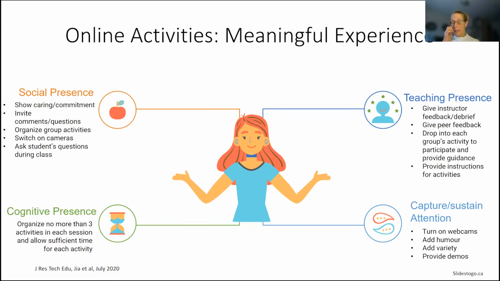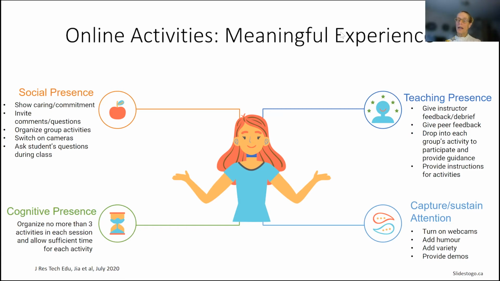I also wanted to make sure that there was a cognitive presence. So I made sure that there were no more than 3 activities per session. I learned this through experience, because putting too much in a class session is overwhelming for the students, and you're just trying to finish activities versus trying to learn the information. So I organized no more than 3 activities per class.